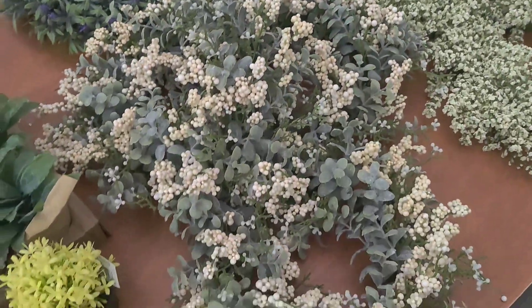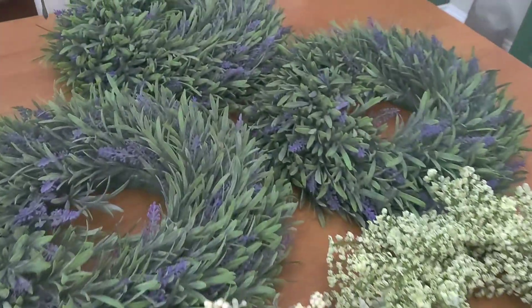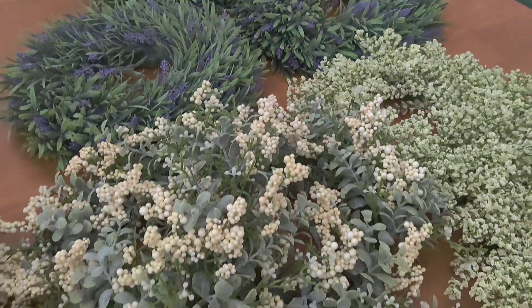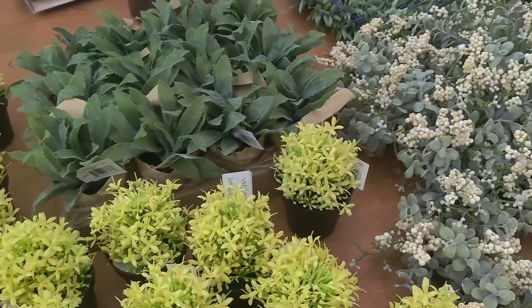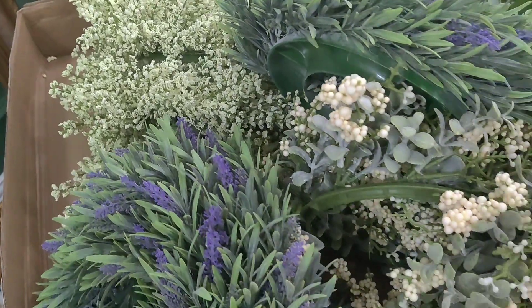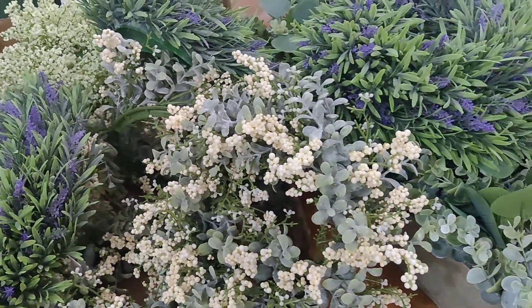Multitasking is the name of the game right now — I am so far behind with work. While the hutch is drying, I wanted to show you the new greenery that I purchased wholesale from Lancaster. This is going to go into the shop and I think it's going to make it look really nice and inviting. Now let's get back to sealing the hutch.